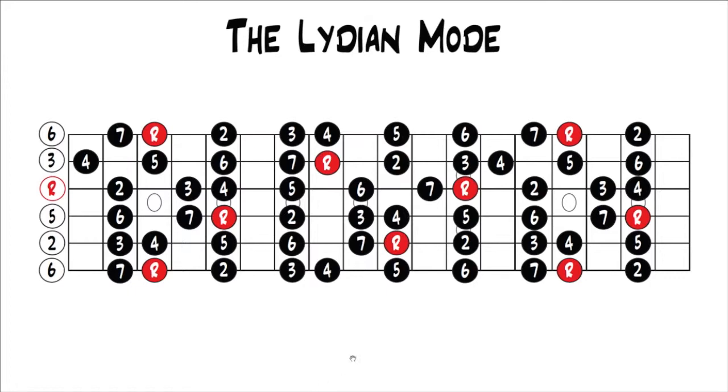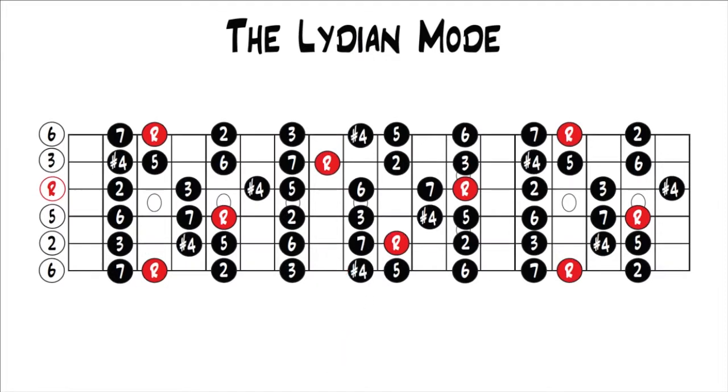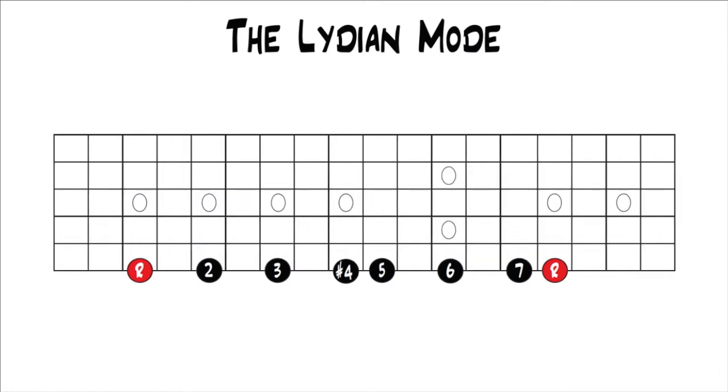So Lydian mode is easy to remember the intervals, because the only difference between the Lydian mode and the Ionian mode, the major scale, is that for the Lydian mode you raise the fourth up half a step to a sharp 4. So that's the only difference between Ionian and Lydian. So that gives you root, 2, 3, sharp 4, 5, 6, 7, root. So the Ionian mode just has the natural 4, the Lydian mode has a sharp 4, which is the same as a sharp 11. And this sharp 4 is the unique characteristic of the Lydian mode. It's the only major scale mode that has a sharp 4 in it.